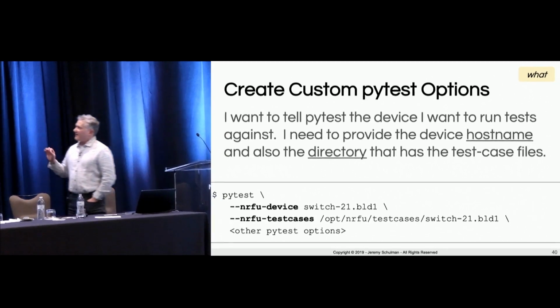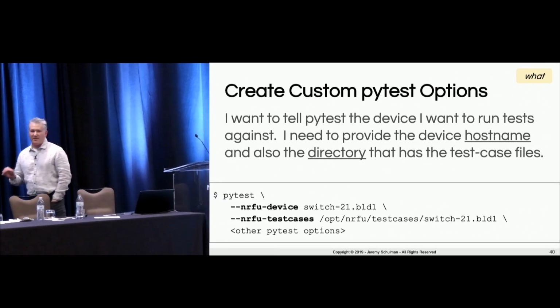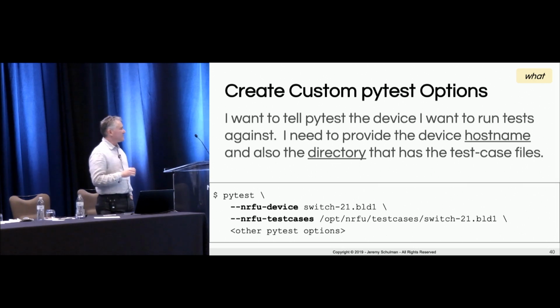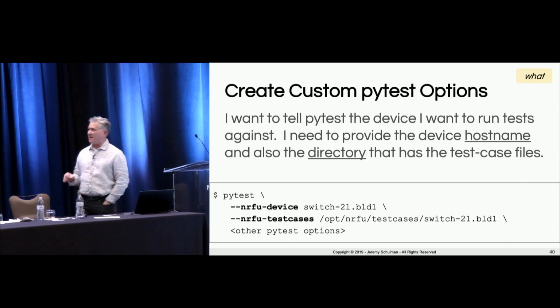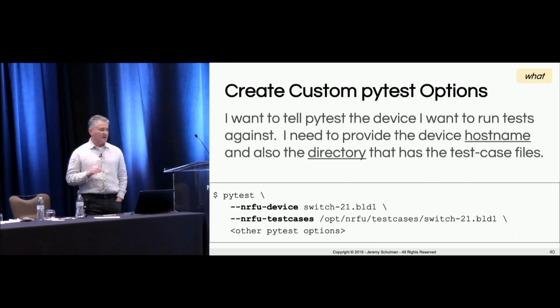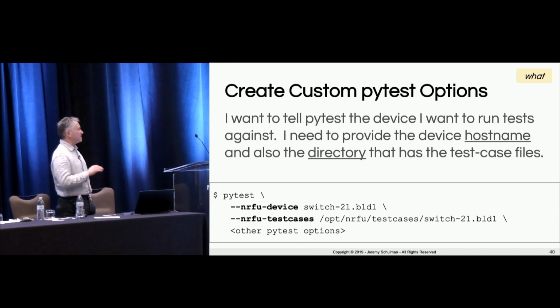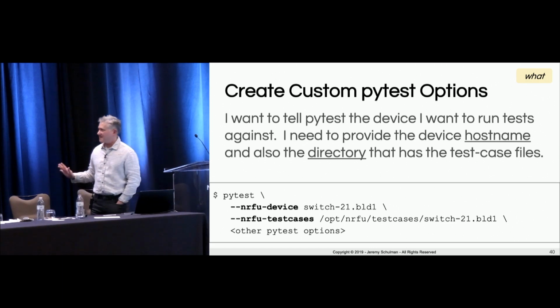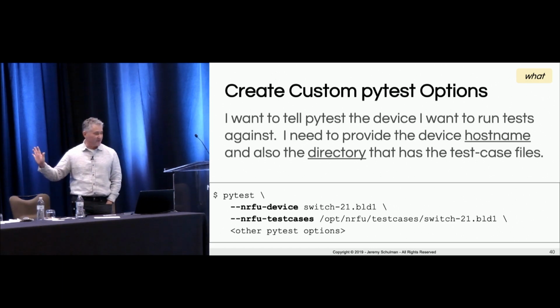So the first thing that we want to do is we want to be able to customize the command line arguments to PyTest. PyTest is one of the most extensible framework pieces of software I've ever worked with in Python. It's probably my number one package to use in Python land of all time. It is a quite amazing piece of software.